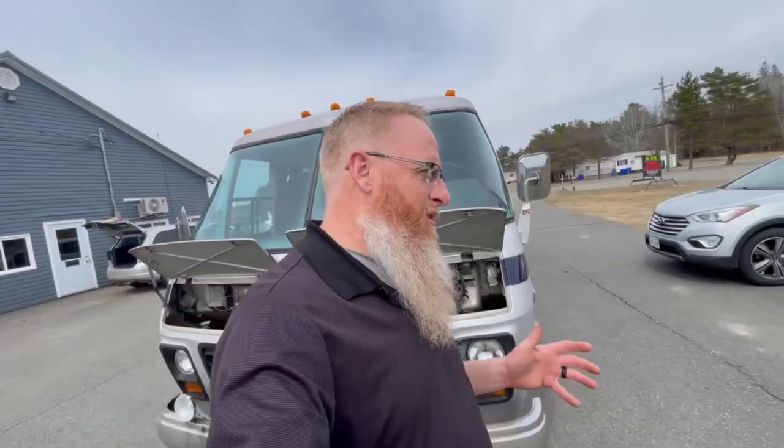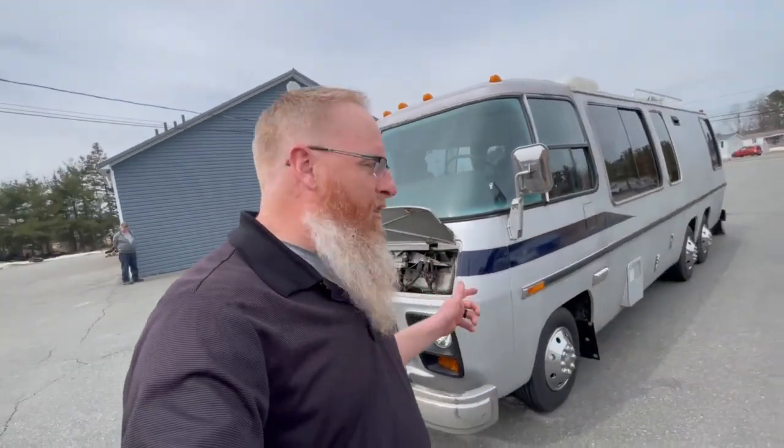And you might be asking yourself, how do they make this thing a front wheel drive in a motorhome? Well, you guys have heard of the Olds Toronado. Well, and the Cadillac Eldorado had a front wheel drive V8 engine. This is what this has got. We're going to hop inside and take a look under the doghouse and take a look at this motor, which only has about 5,000 miles since rebuilt.